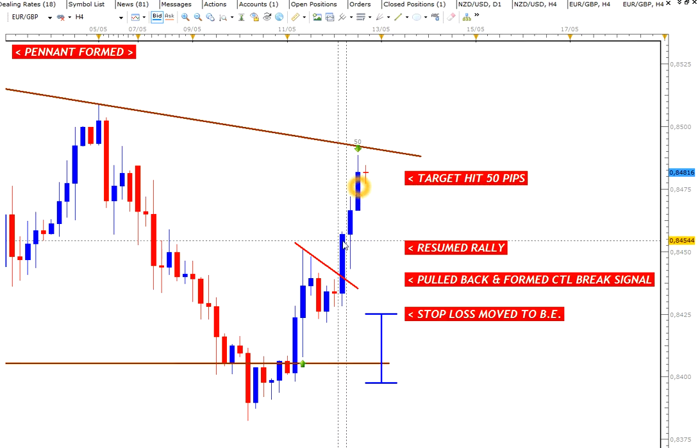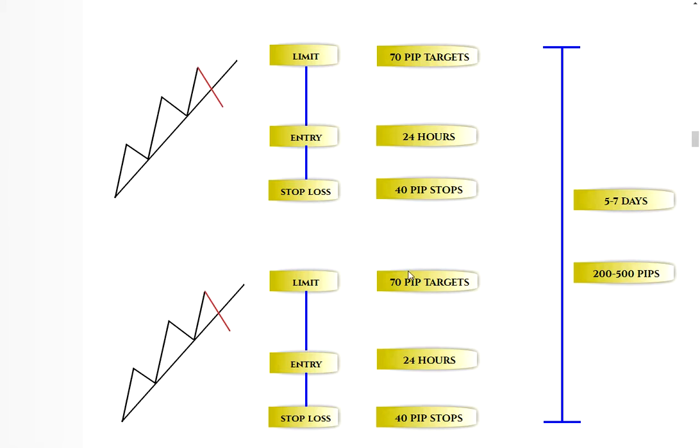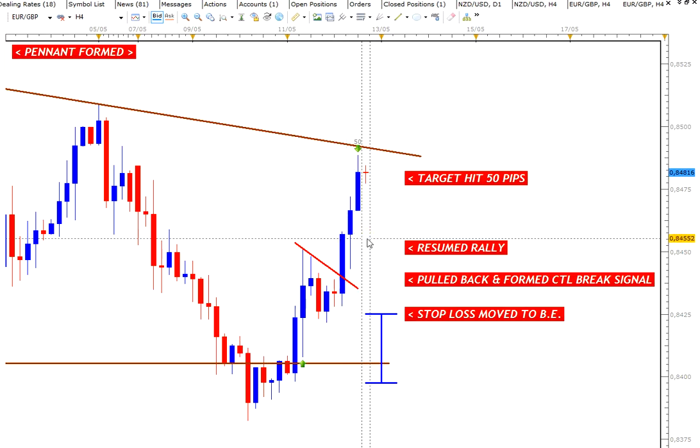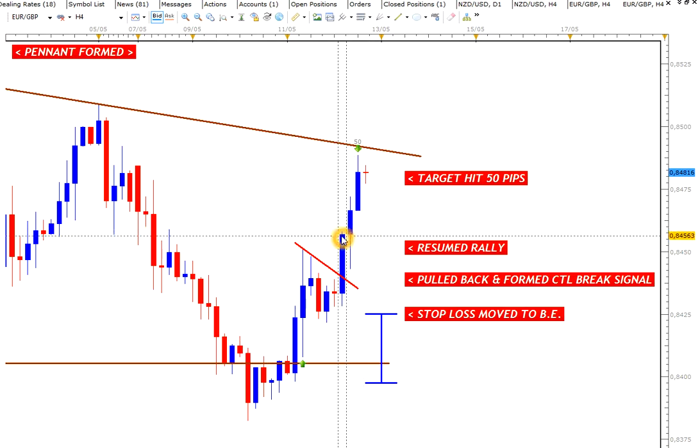Now, as you know from the trading strategy that we have, each trade is supposed to take 24 hours. So after 24 hours, regardless of the number of pips that we're up, we would close the trade, because generally speaking, the market usually requires less than 24 hours to hit these types of targets. So in most cases, in all cases, we would usually close the trade at this candle, which is where the market had ended up at the end of the 24-hour holding period.